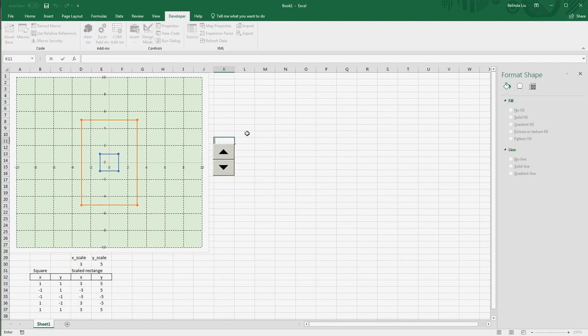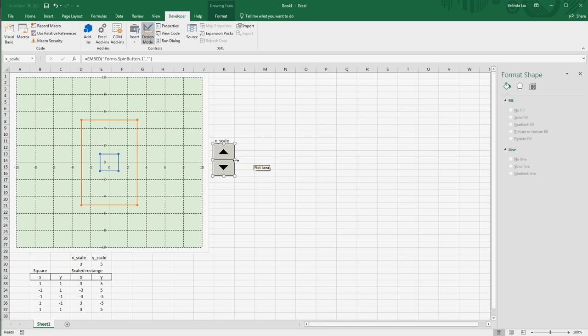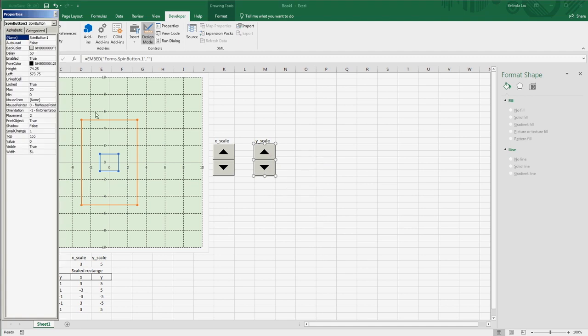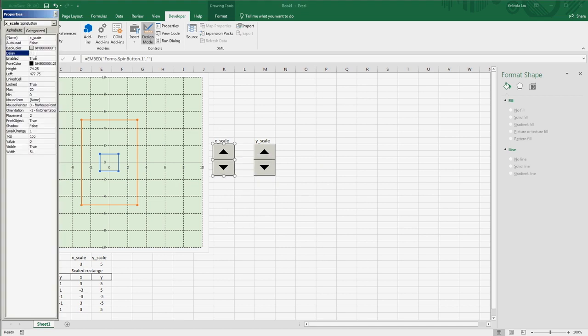Go here, write x underscore scale. Okay, and properties, we go from 0 to 20 and call this x scale. Okay, make it a little bit smaller. Let's copy this here, delete this, and copy, Control V, paste, call this Y scale. Okay, properties, everything is fine here, 0 to 20. Let's make the delay smaller, like 20 millisecond. Here the same, properties, the delay 20 milliseconds.